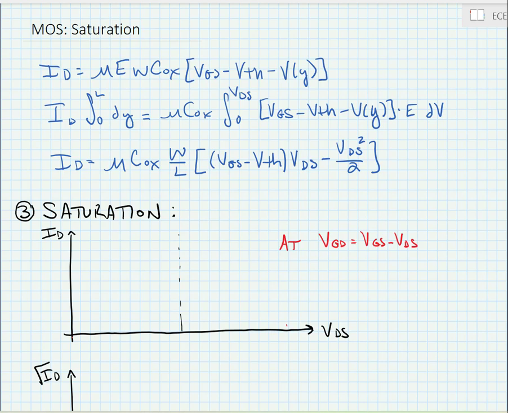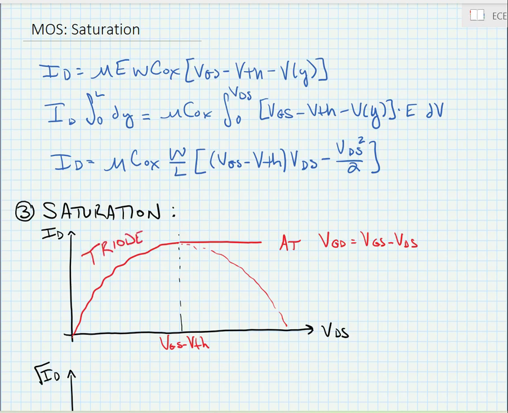If we were to plot this current, we would see that it's parabolic. And theoretically, after it reached VGS minus VTH, the current would start to fall. But indeed, that does not happen. In fact, the current we know stays at the same level after this value of VGS minus VTH. So here we have the device in the triode region.